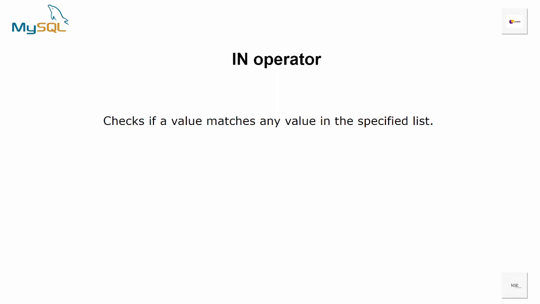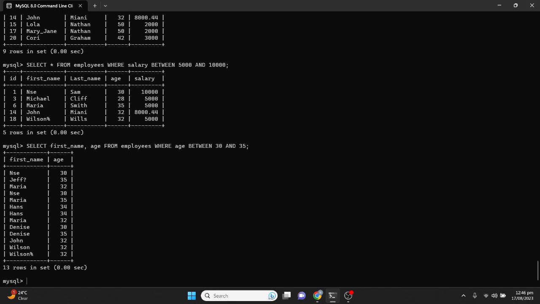Now let's look at the IN operator. The IN operator allows you to specify a list of values for comparison, and then it's going to check if a value matches any value in the specified list. Let's head back to the command line client. To use the operator working with the employees table, we can have select star from employees, and then we are going to have where, and we will specify the column which is age. We want to work with the age column this time, and we would have IN written like this, and then within parentheses we are going to specify the values to consider. So we want to check for 30, 35, 40, and let's have a semicolon to end it.